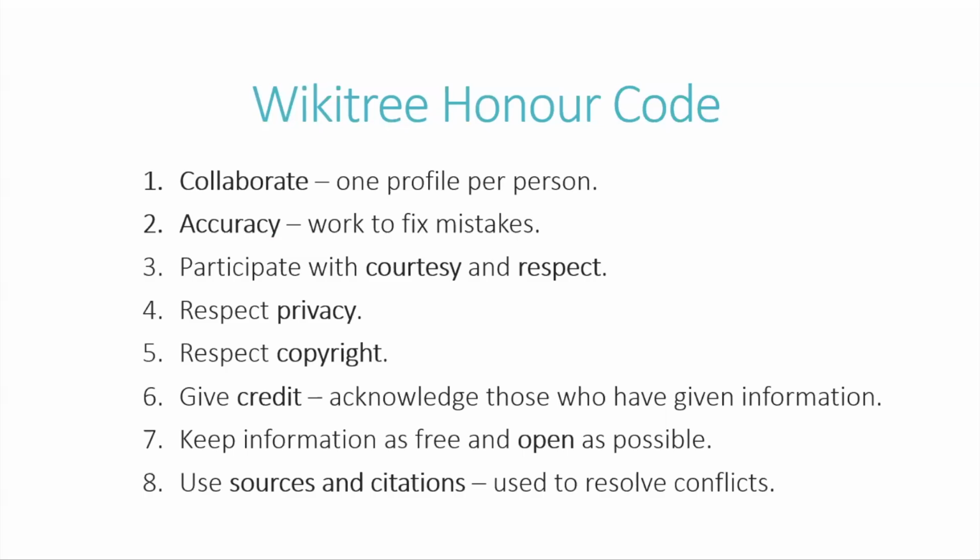It's also all about accuracy. So when you sign the honor code, you are committing to also fix mistakes. So it's no good saying, oh, it's rubbish in this. I've looked up this, and there's rubbish about my great grandfather. The whole idea with Wikitree is that you can actually go in and change that. So the aim, therefore, is to make it as accurate as possible. And when you're a Wikitree genealogist, that is what you must commit to doing.